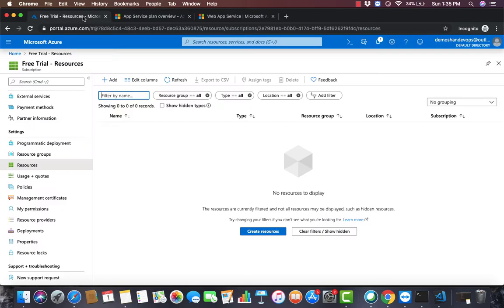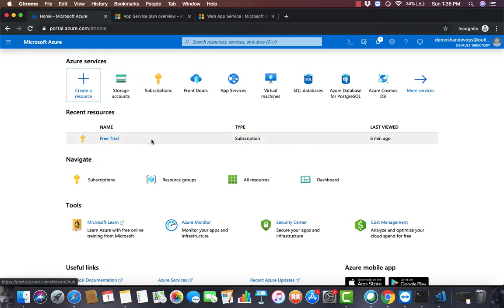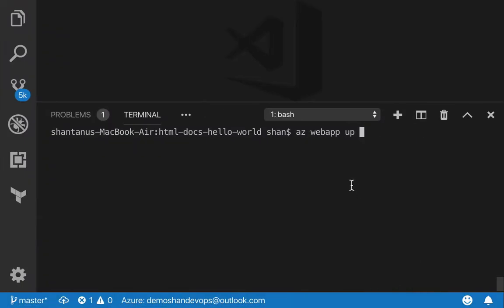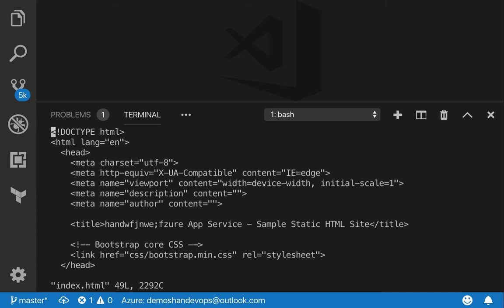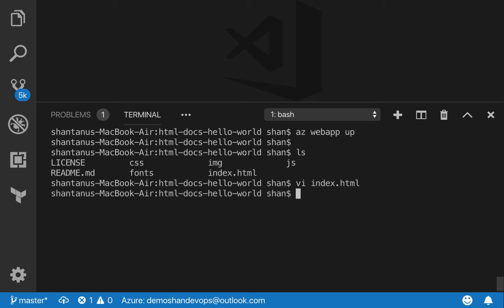So let's go ahead and create a bunch of app services. I've got my free tier Azure subscription. I hope you've got one too. If not, go ahead and get one. I've cloned a sample repo. You can see it's just a very static website, with a bunch of CSS and static images. I'm going to create a new Azure Web Application and deploy the Hello World sample application on top of it. We're going to create two app services. I'm going to tell you at the end why we have created two app services.